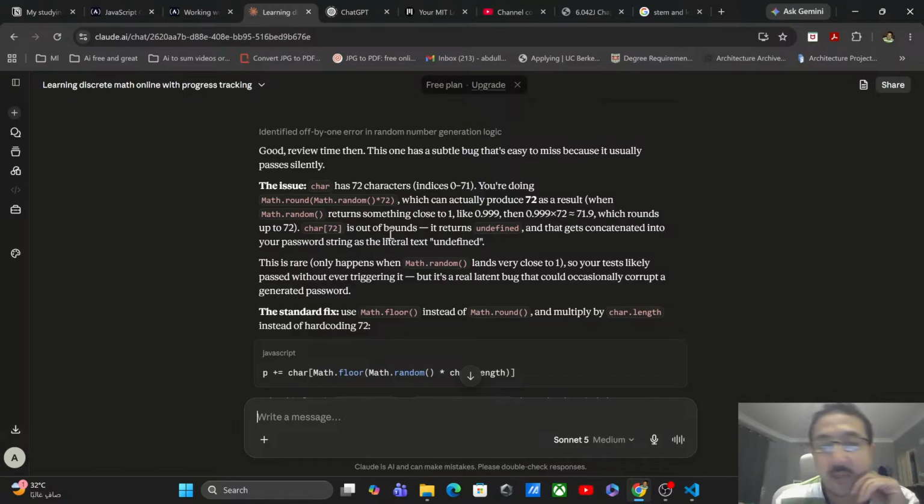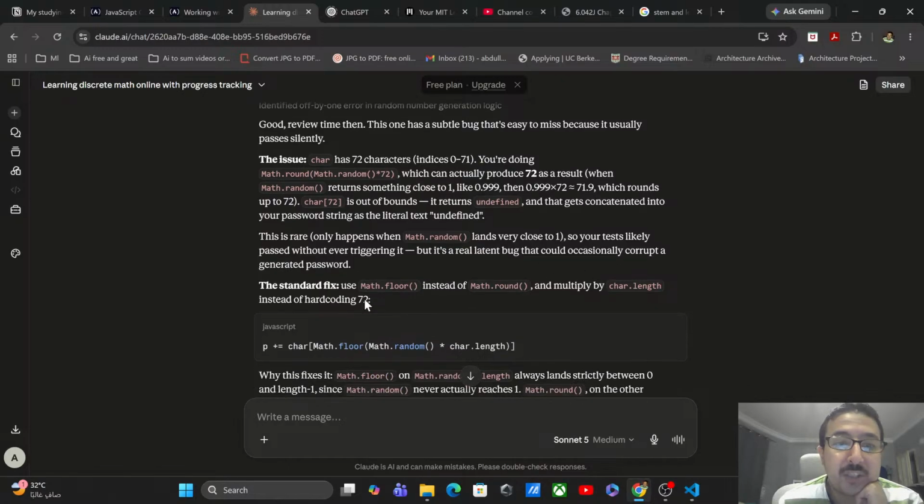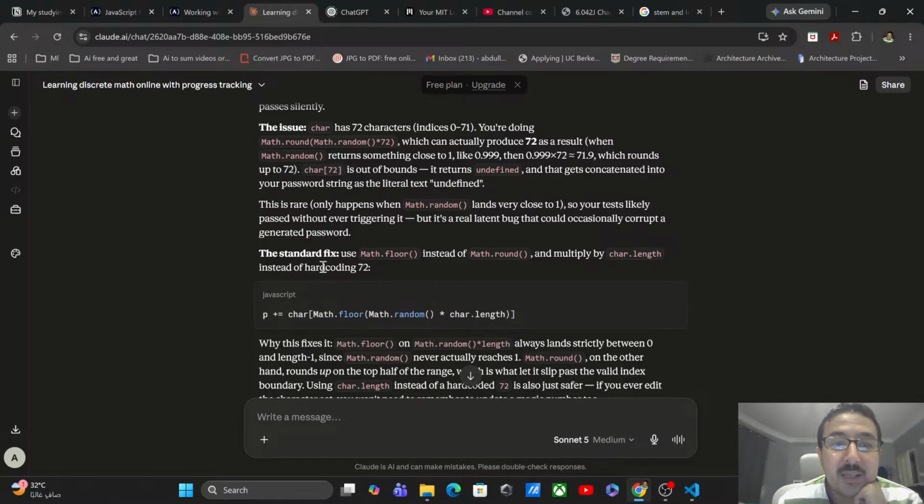Okay, I thought there must be something. It returns undefined, and that gets concatenated into your password string as the literal text undefined. This is rare, only happening when Math.random lands very close to 1. So your tests likely passed without ever triggering it, but it's a real latent bug that could occasionally corrupt a generated password. The standard fix is just minus 1.